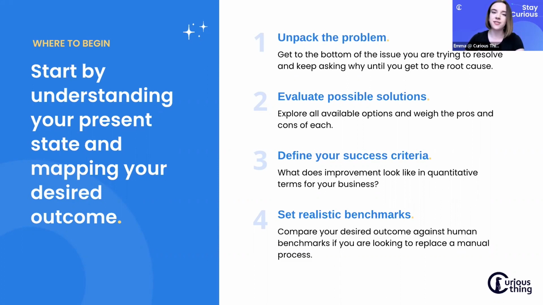The third step is to define your success criteria. So thinking about what are the key metrics that you want to achieve, and also what metrics matter most to your business. If your business was focusing on operational efficiency or reducing the cost of your operating center, you could look at success metrics like a reduced cost to serve. So an AI phone call is 5 times less expensive than a human team member. And so this is a great dollar value that you can measure throughout the implementation of an AI solution.